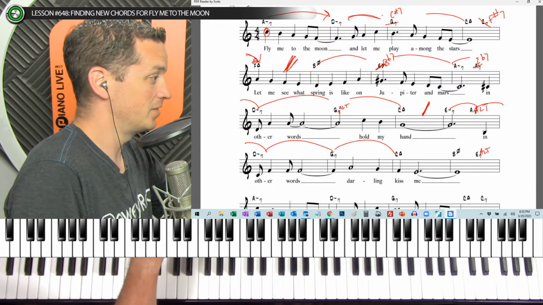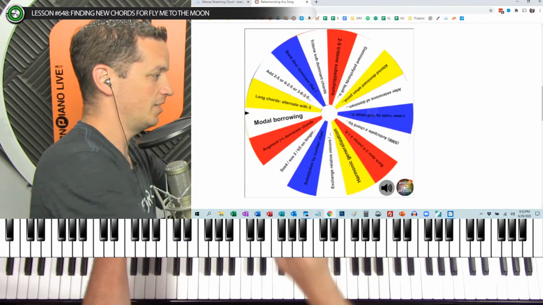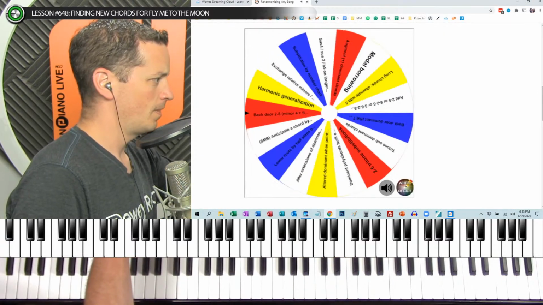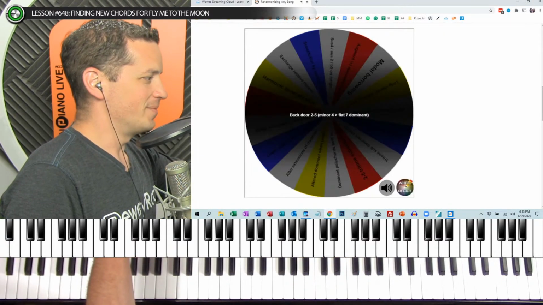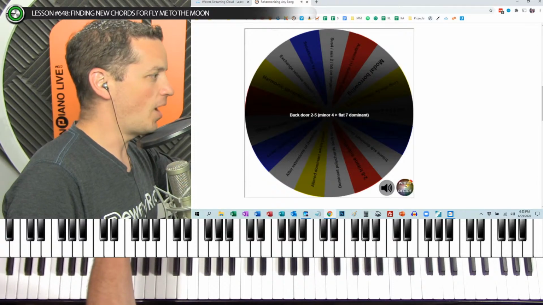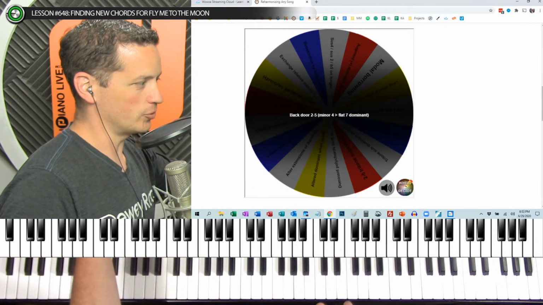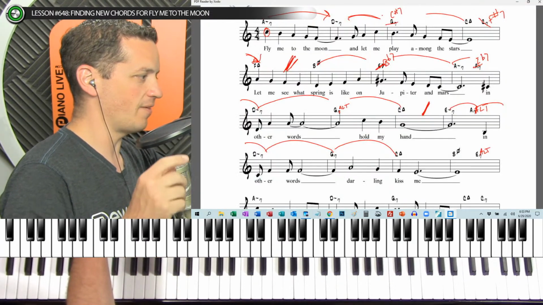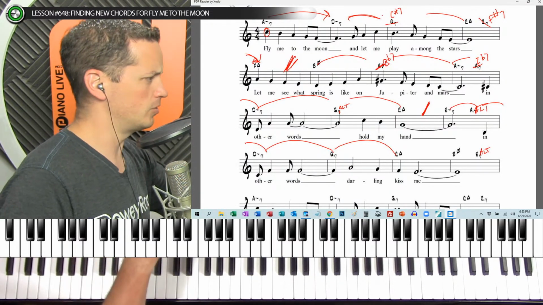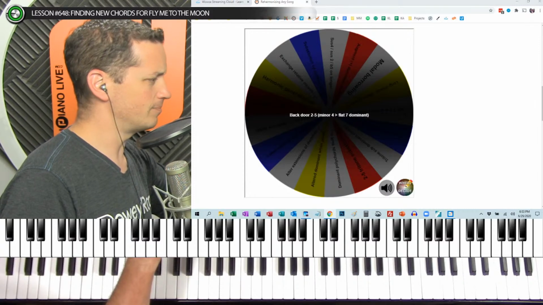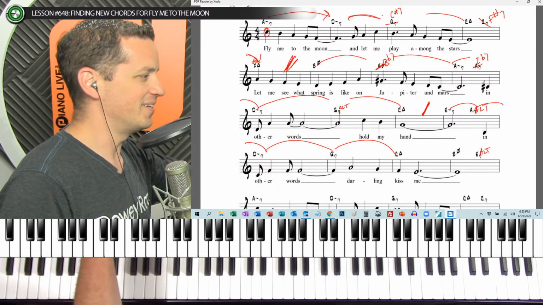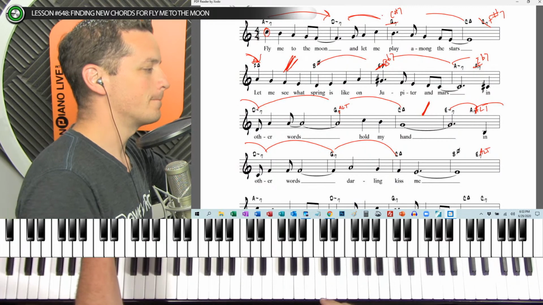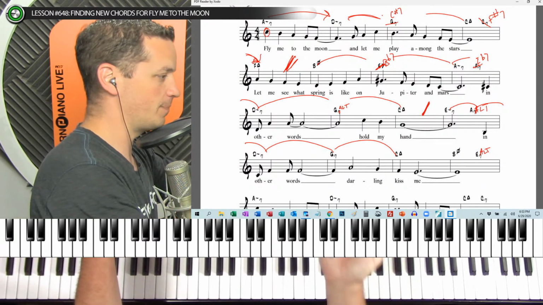Okay, that's interesting. There's some pretty cool chords in there. Let's do 1 or 2 more of these. Backdoor dominants. Okay, these are all having to do with dominant chords so far. We haven't really altered any of the non-dominant chords, but the idea is wherever we have a 5 that we want to go to, backdoor 2-5. Yep, okay, cool. We're going to do it. Backdoor 2-5. So wherever we have a dominant chord, we need to pick one of these.